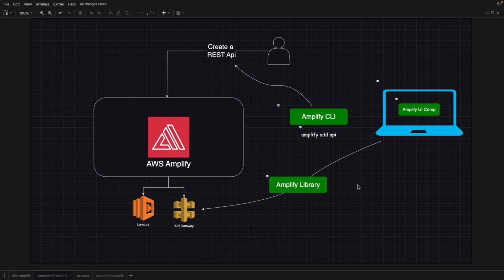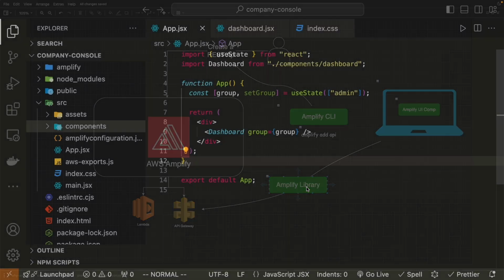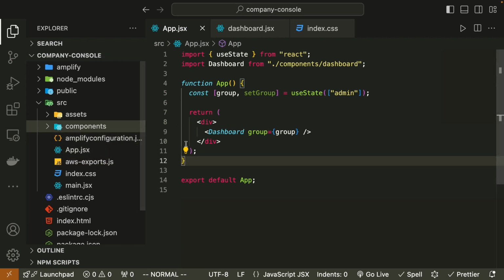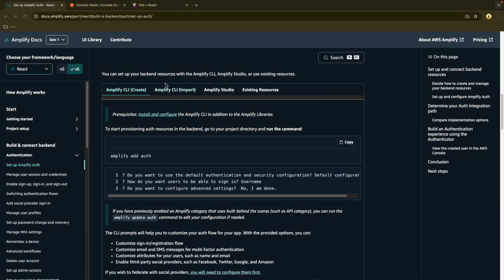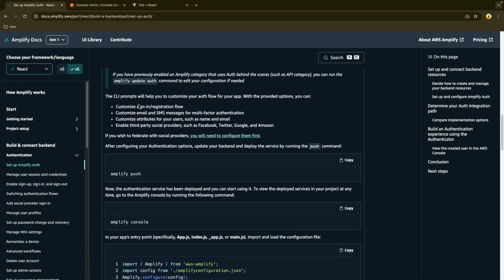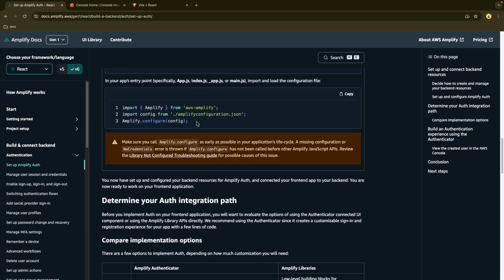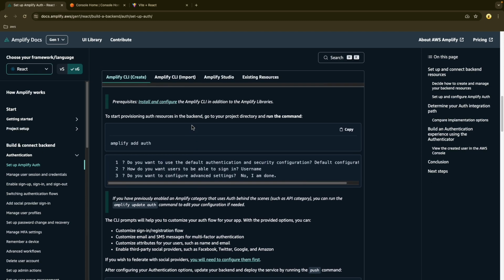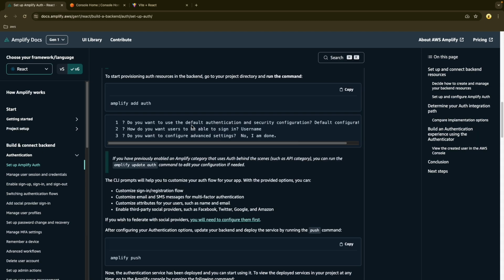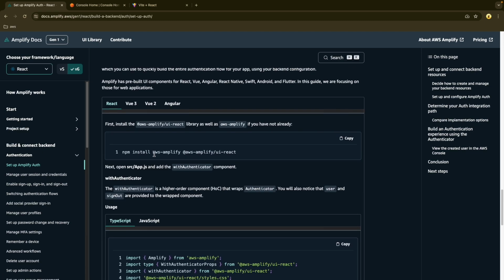And for that reason, we need the Amplify library. And to configure that Amplify library, we need these configuration files, right? And if I go back to the documentation as well, you can see, yeah, amplify push, these things are done. And now we have to install a couple of libraries to move forward. Those libraries are shown here, so let me copy it.